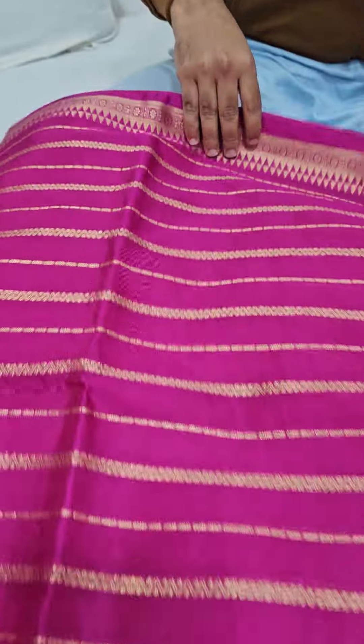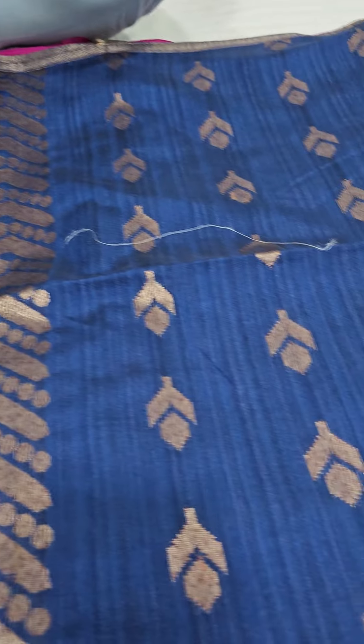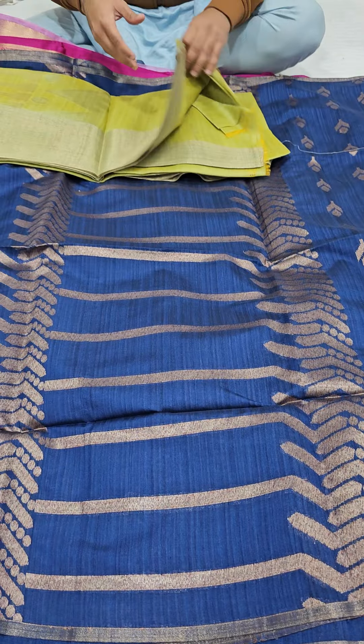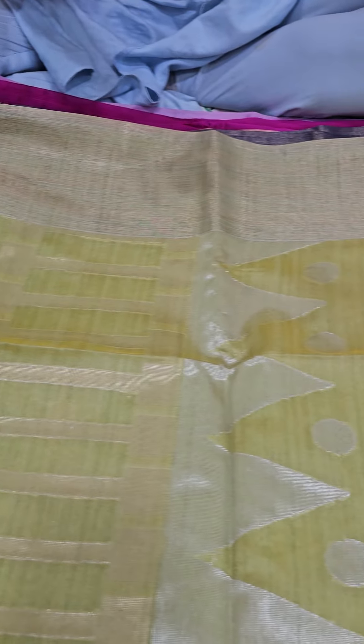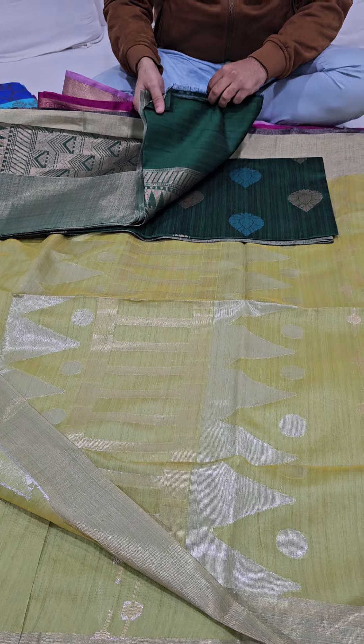Next is a rani pink color in a stripe pattern. All the fabrics seen so far are warm silk. Now coming to a lovely handloom inspired linen silk sari — very elegant and classy. This is a royal blue color with lovely zari work, followed by a pista green color. This sari is really lightweight, around 300 grams, and gives a fantastic body-hugging look.